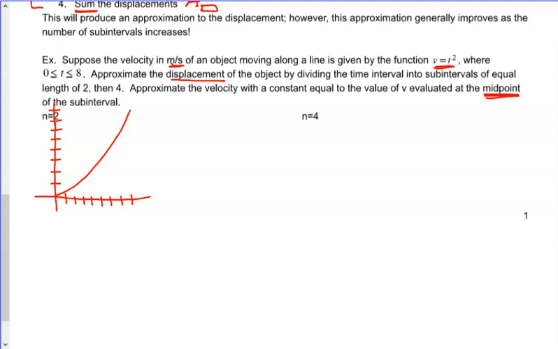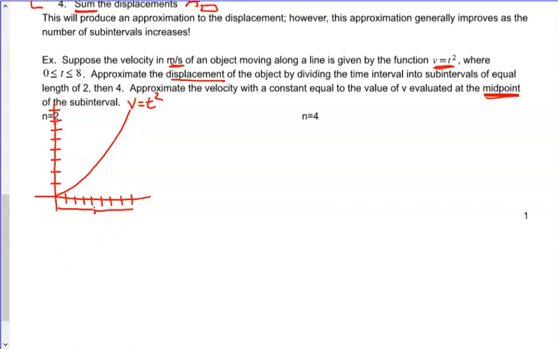All right, so if I have this quadratic that I want to approximate, if this is my velocity, and I have just established in the earlier example that if I find the area under this curve, that is equivalent to the distance that this object travels from 0 to 8, okay? Now, my subinterval here, I want to do it in 2 subintervals, okay? Well, I have an interval from 0 to 8. If I need to cut that in half to make 2, then that means I need to go from 0 to 4, and then from 4 to 8.